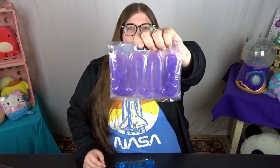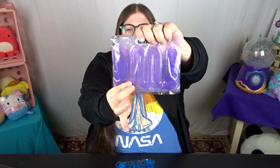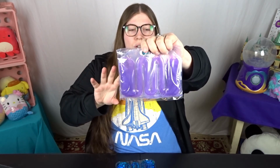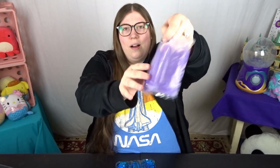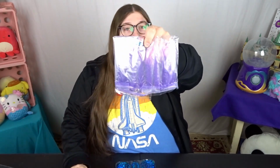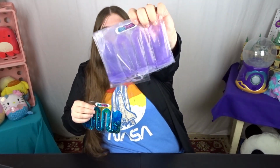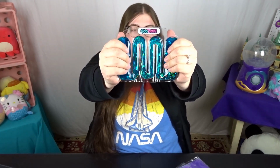I also can't quite tell where it popped. I think it was kind of like in this little crevice right here, but it wasn't like a huge, it wasn't like the liquid was spraying everywhere. It was just a leak, getting all over the place slowly. The blue one, I never ended up taking it to work with me just because of the, I don't know, not so wonderful experience I had with the purple one. I certainly don't want this to break. I really love this blue one.